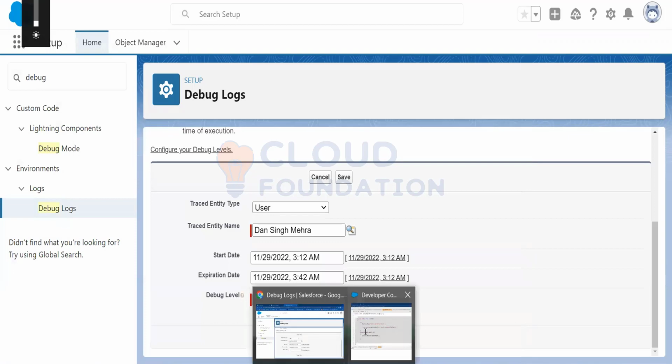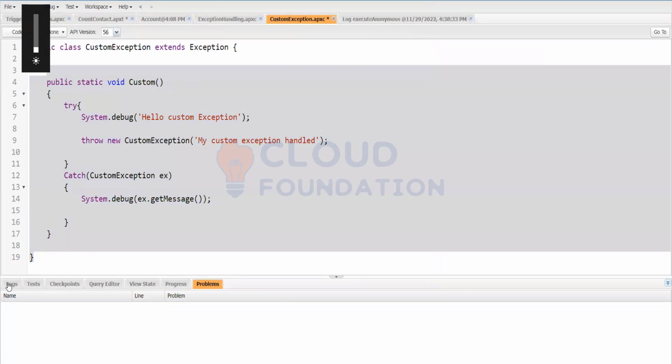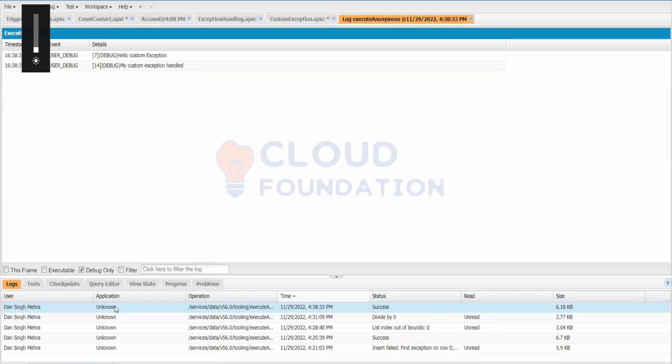For example, this is a tab where we get a debug log. These are the logs we are getting. But if you click here, it is only a single record, not a long data. It is a single line of code, like 10 or 20 lines. But in your project you can have 100 or 1000 lines of code, 100,000, 2000, any number of lines of code can be there, right?